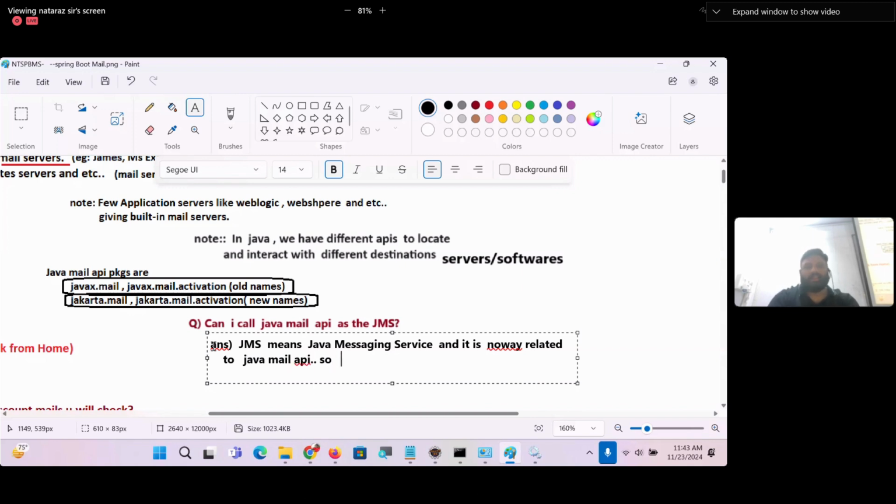So, thinking of JMS as Java Mail Service is the wrong analysis.